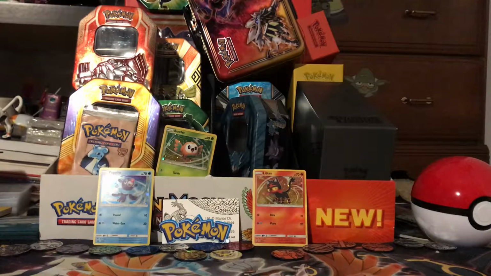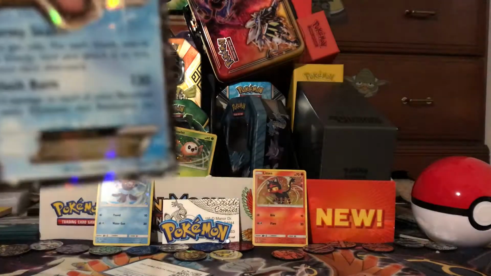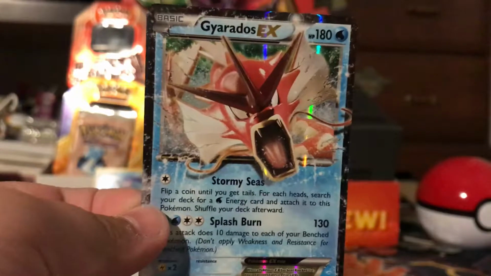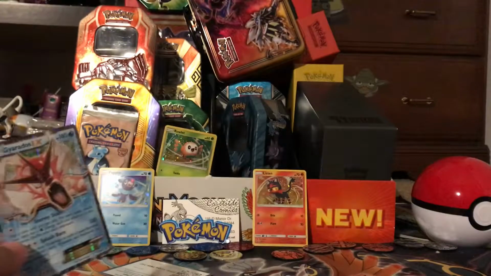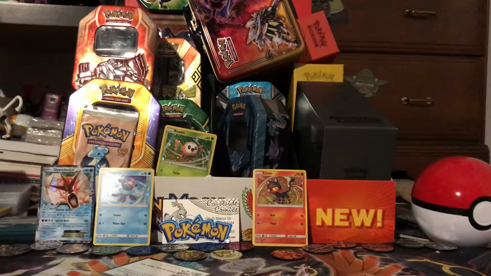Okay, so first we have the code. And then we have the Shiny Gyarados EX. That's a really cool one, especially because I don't have a Gyarados EX yet. So, yeah, anyway, can you put this over here? But don't disturb the Popplio, Litten, and Rowlet. Those three will be on my review station from now on. I like them so much.